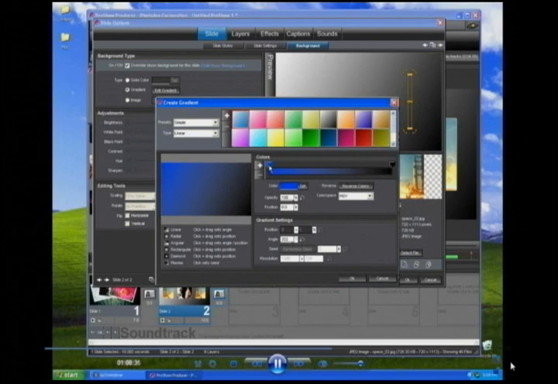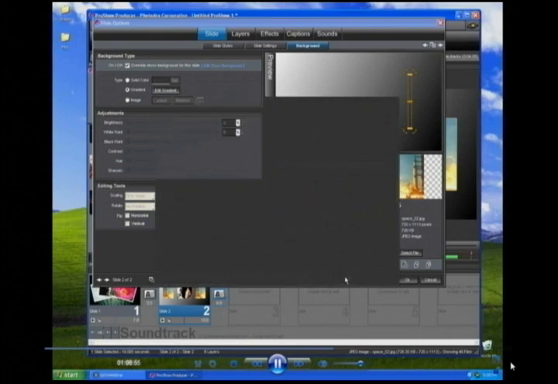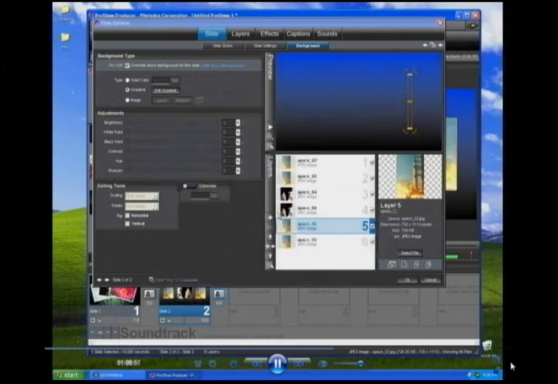So as you can see, it's a basic blue to black fade of a gradient, and we're going to angle it so it goes top to bottom. So I'm going to angle it to about whatever looks good to you, but I'm going to use 270 for this example, so we have a nice blue to black fade. All right, I'm going to hit OK. So that's my background now for this slide.